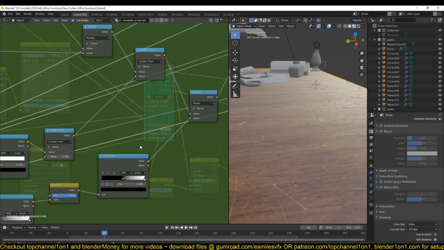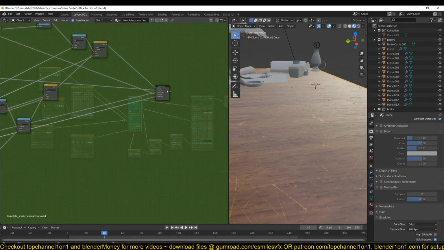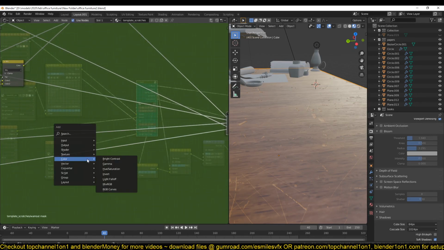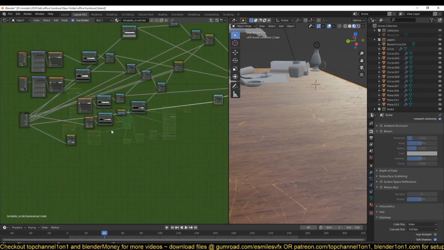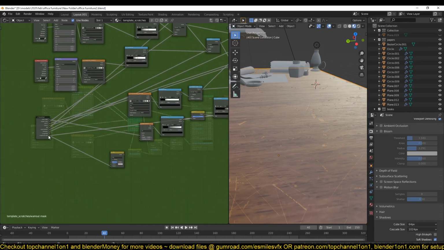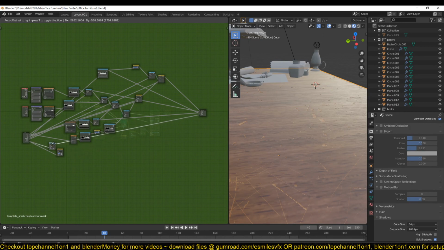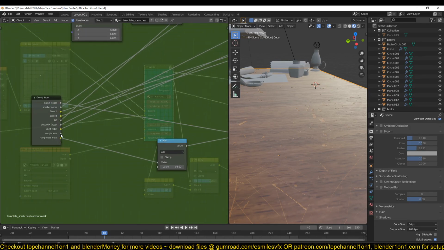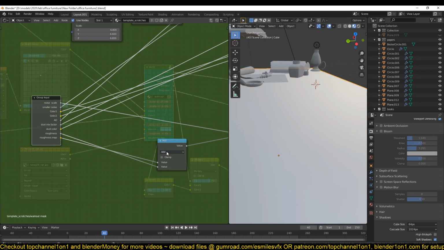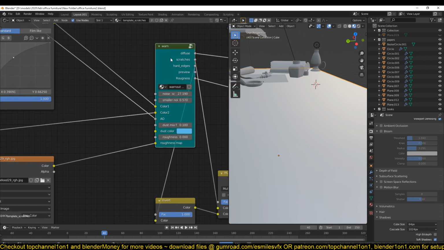To do that, we can tab back into this node and find our roughness map output, so it's this here. We can add a math node, and you can leave the operation set to add. Then we can connect this roughness input directly to this, so that we can control the roughness directly outside our node group.